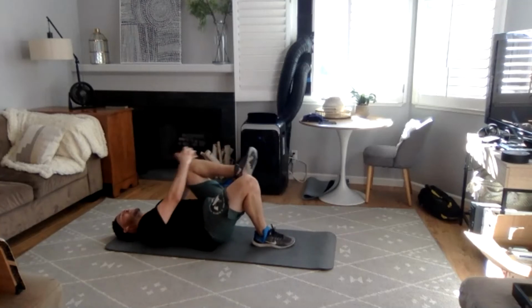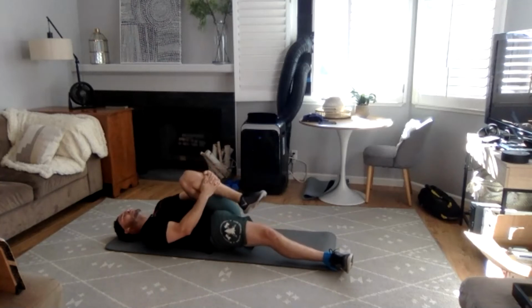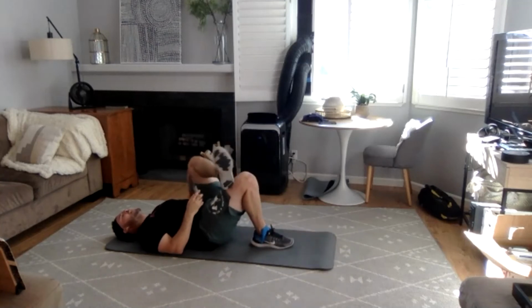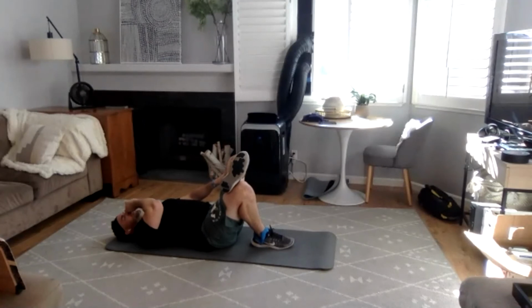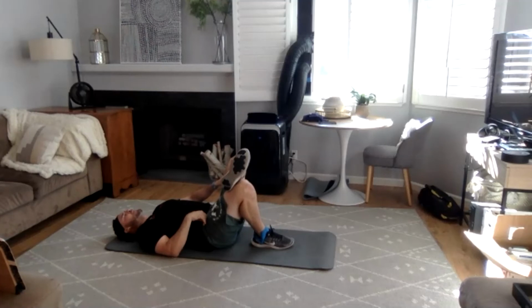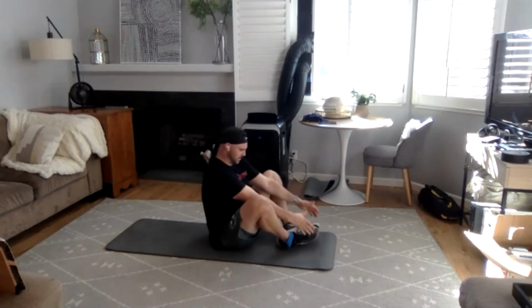And switch. So we'll bring left knee to chest, work it in that hip joint there. This is when your body is nice, loose and flexible. It's a great time to stretch to good end ranges of motion. You'll be more flexible at the end of a workout than the beginning because everything's warmed up. Left ankle, right knee, pushing down on left knee. Little figure four stretch action. Good, and then let's go for a butterfly stretch. Come up to a seated position, nice and tall with the spine.